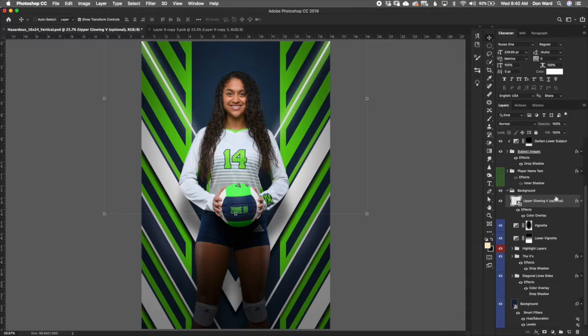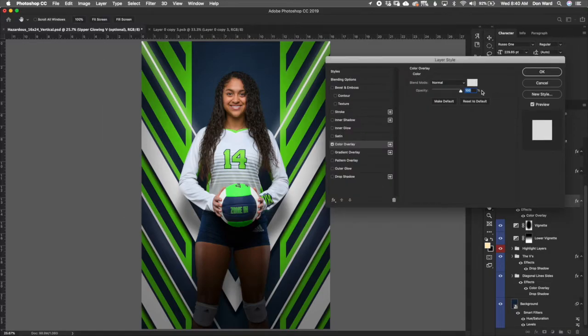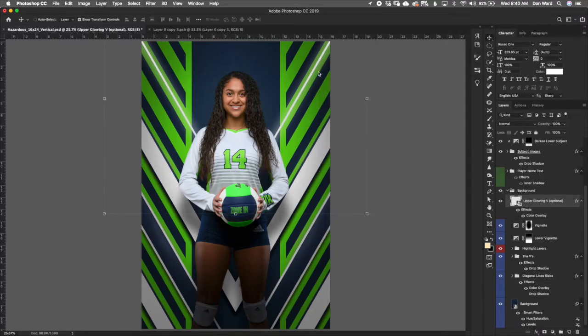In some cases it may look better without it, but we'll leave it on. It's a very simple color overlay, so if you just click here, you can set your color to whatever you like, and you can reposition it. You can move it up, move it down, if you choose to. So that's pretty much it for the background folder.